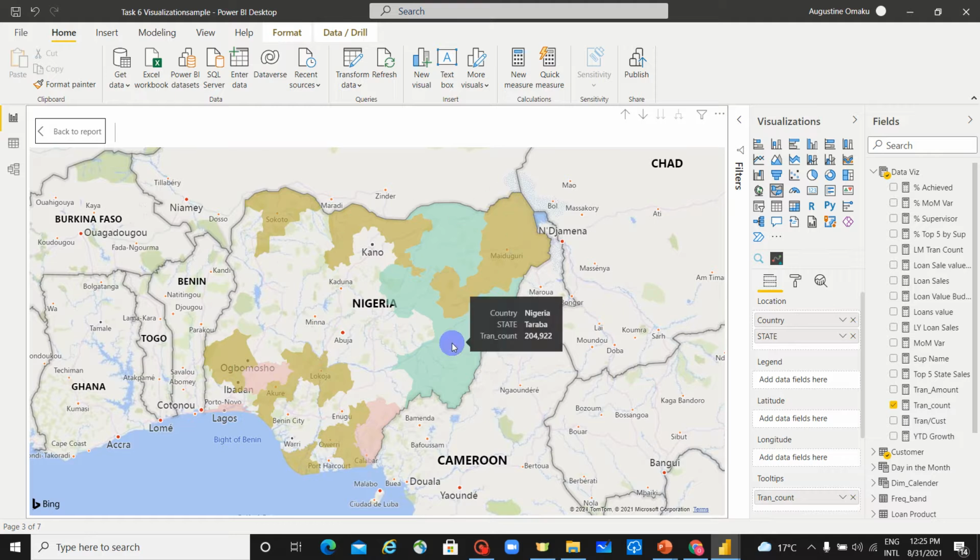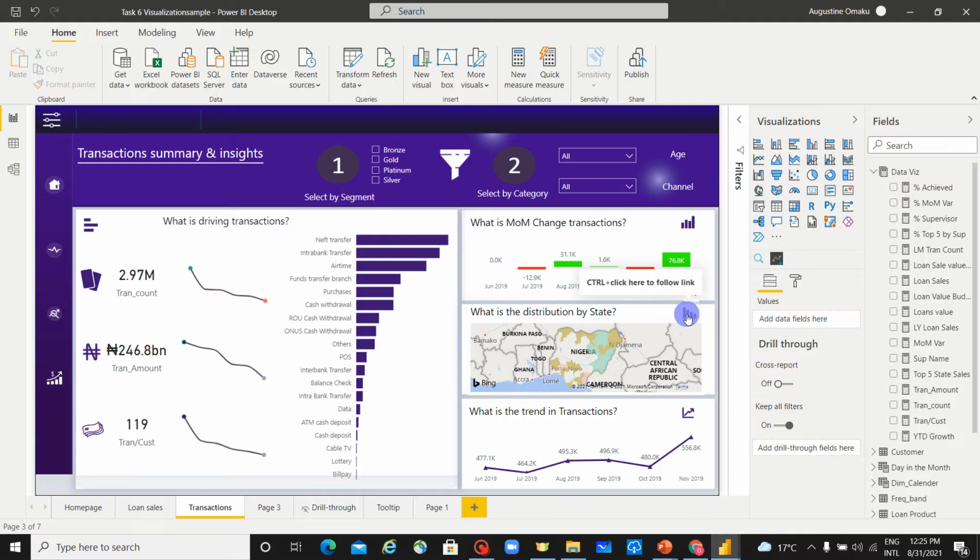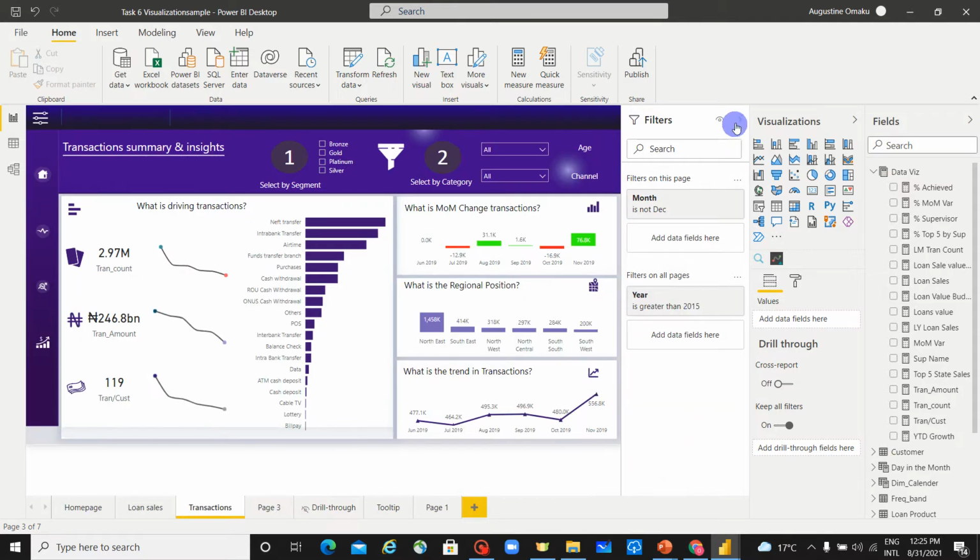The green ones are those that have over 200,000 transactions, while the yellow ones look like those that have between 50 and 200, while the light red are less than 50,000 transactions. So that is what the map is showing. Right. So now, very great. I can come back to my bar graph by just clicking here. It takes me back to the bar graph.